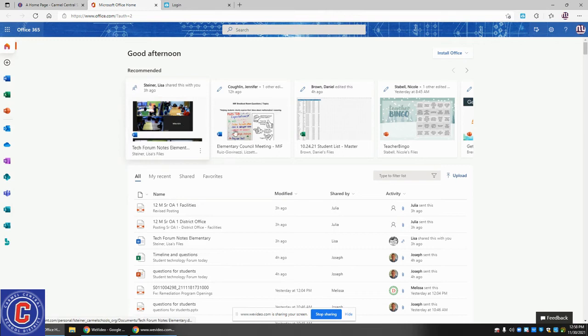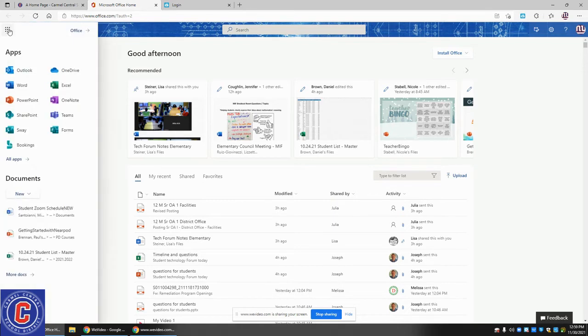There you'll see recommended attachments from anything that you have done or emails that you have been sent or anything that is shared with you on your OneDrive. And in the left-hand corner, you'll see all your apps are here. You can also click in the upper left-hand corner, which is the app launcher, or as we call it, the waffle.